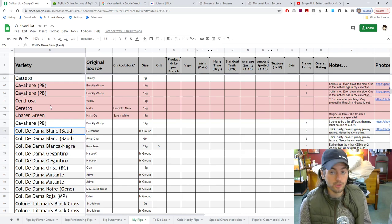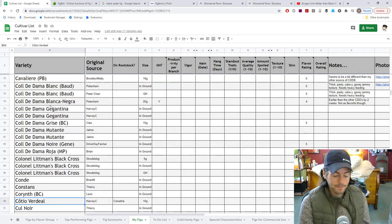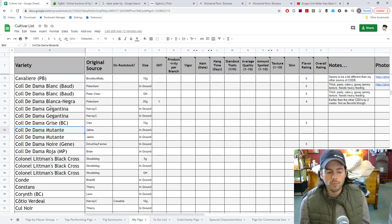I can rejuvenation prune my Col de Dom Blanc to make it healthier, so I don't necessarily know if I'll ever get rid of it — I don't know if there's going to be a fig I ever taste again quite like it. It really is the thickest, pancake-battery, amazing-textured fig. Same thing with Col de Dom Mutante — we should get a taste of this one too. My friend Raphael raves about it and really made this one popular. People are raving about the drying capabilities of it — they're saying it's productive, prolific, vigorous, and healthy. It's a lot like De La Roca in my mind because it also has good drying capabilities, so I'm making many copies of this in preparation for loving it.